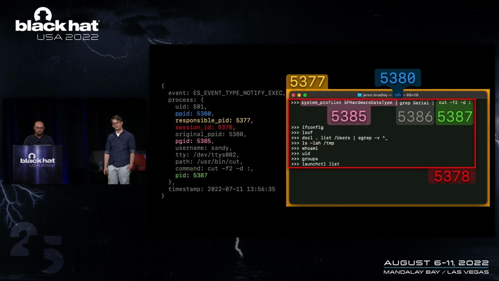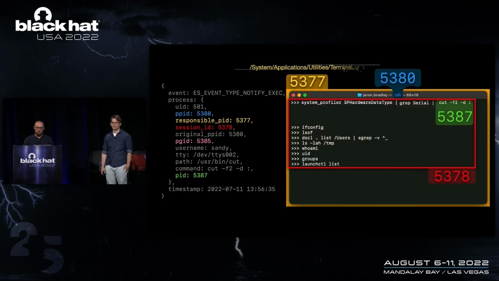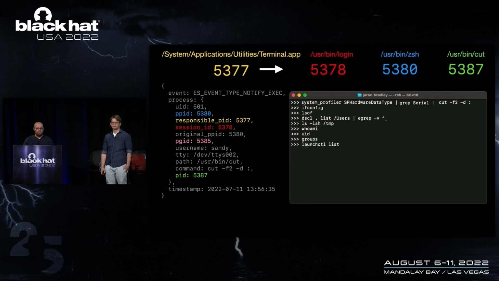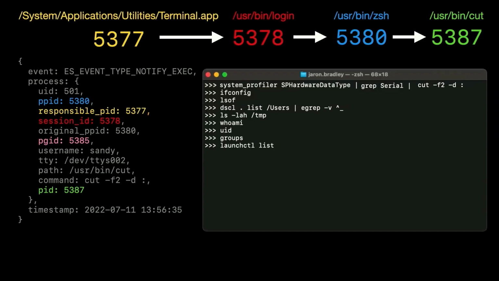A session is a collection of process groups, and a session ID points us to the process that's in control of those groups. And this is where we can go and get some additional context of what actually ran inside the terminal. So in this case, it belongs to the login process, which the terminal runs upon execution before the shell is chosen. So from a single event that shows a simple cut command occurring, we were able to use all the PID fields to determine the exact context of what's happening.